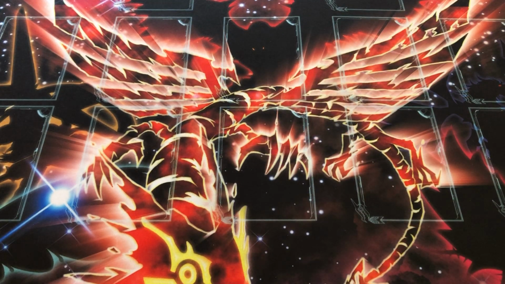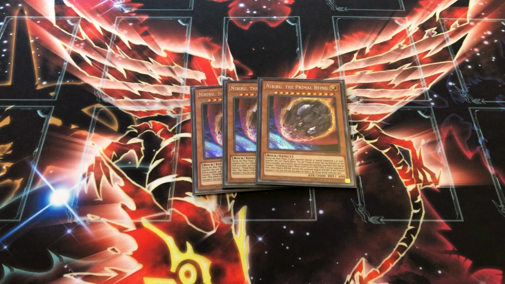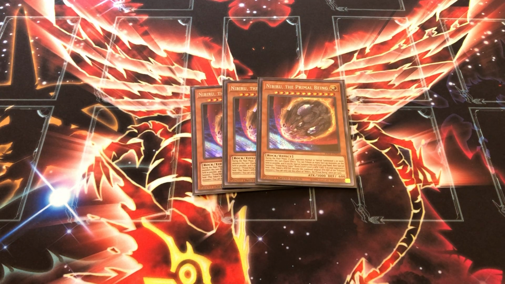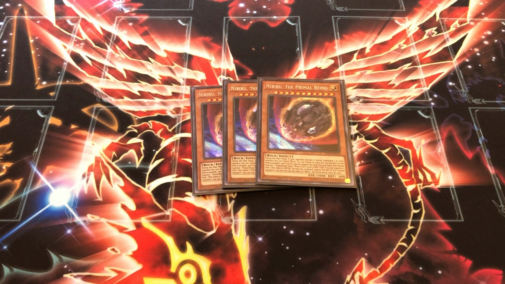Then for the new stuff in the deck, I'm trying out some stuff. So I'm running triple Nibiru, the Primal Being. When I first saw this card, I was a big fan. Then I wasn't as big of a fan because everybody and their mother was trying to play around Nibiru. But now that Nibiru has seen a fall in play because people were trying to play around it, it's seeing a big resurgence. And so that is pretty cool.